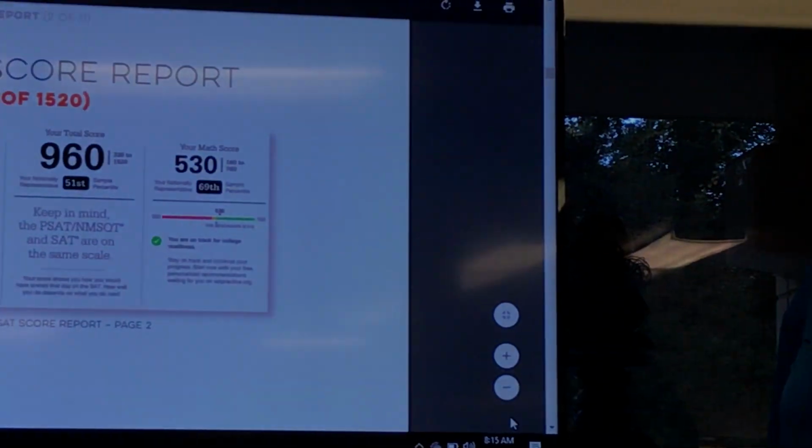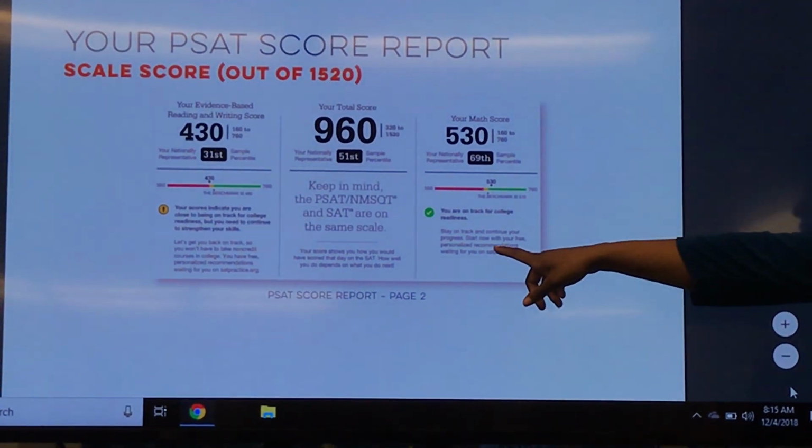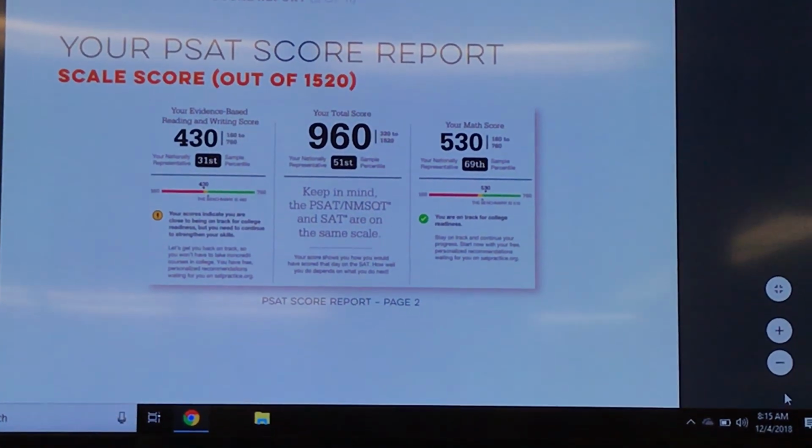Also, the score summaries give you some analysis based on your scores. Here are the things that we would recommend for you, depending on where you are. If you're a 10th or 11th grade student, if you're an 11th grade student getting ready to take actual testing in the second semester, here are the things that you want to focus on. For an 8th or 9th grade student, here are the things that you could focus on. So this is just a sample report, and then suggestions. These are the suggestions that they give you in the score report.